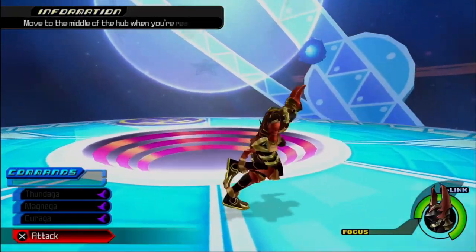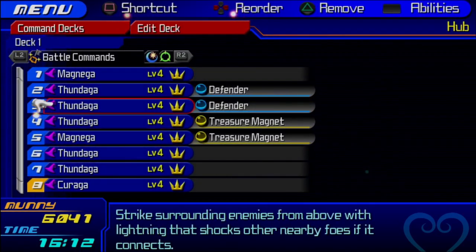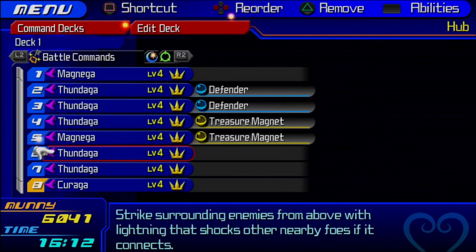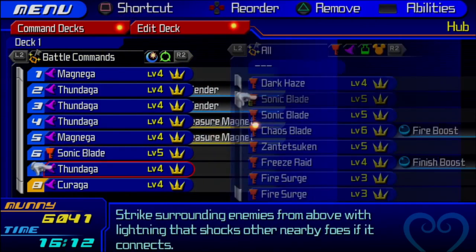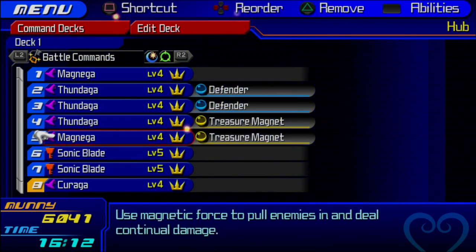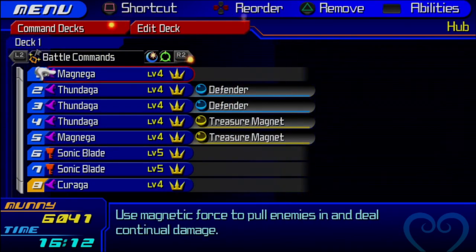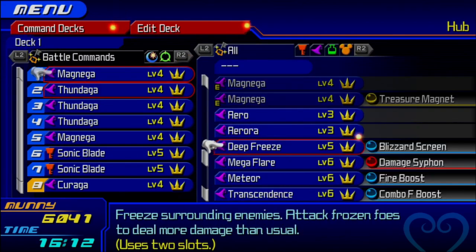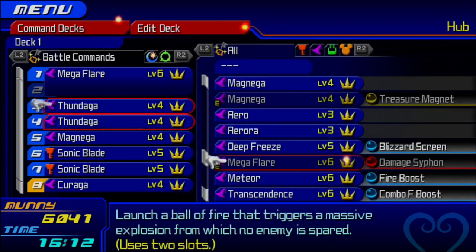Okay, this next fight will be a little trickier, so we're gonna change up our commands a little bit. I still want the Magnagas, or the Magnaga. I think one thing we're gonna do is we're gonna equip two Sonic Blades. Sonic Blades are just generally really good overall. Maybe we go with a Mega Flare? You know what? We haven't used Mega Flare in a while. And it is crazy good against the enemies, so we'll use Mega Flare.